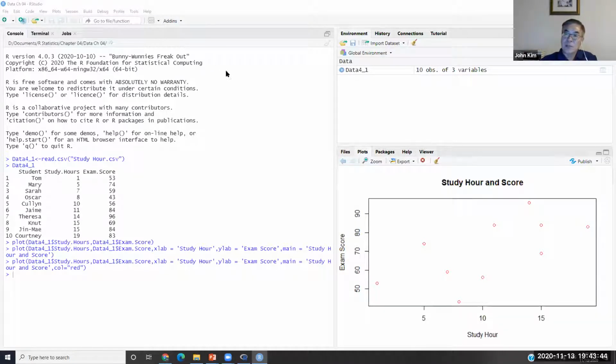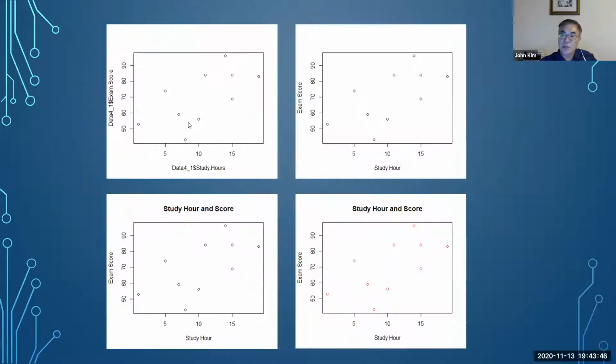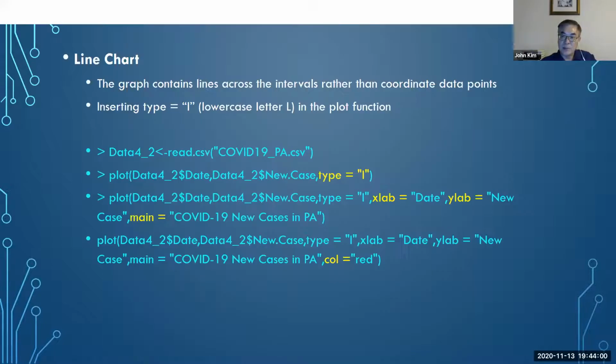This one is a scatter chart using dots like this. And then we may use a line to indicate the X and Y variable. So that is a line chart.